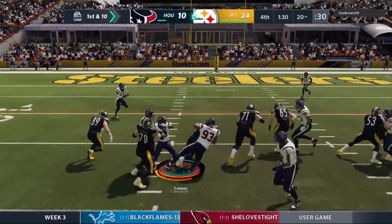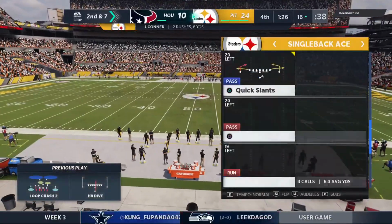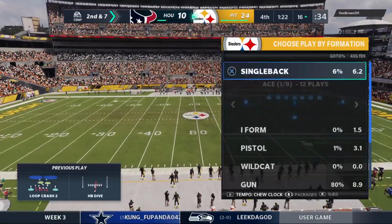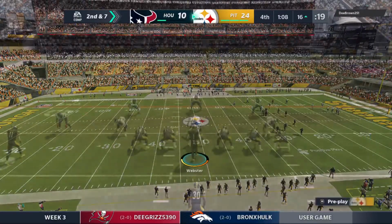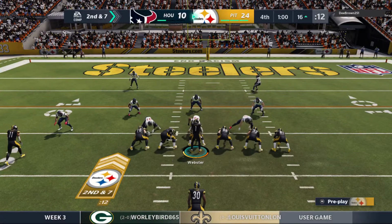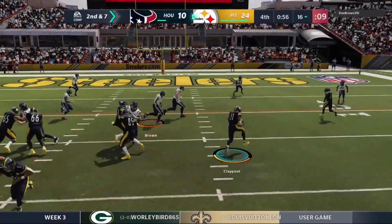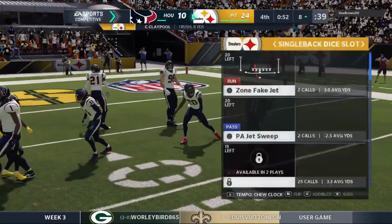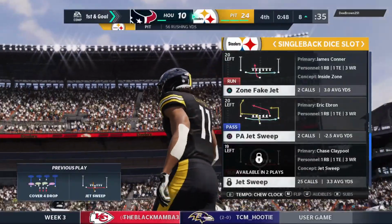On 1st and 10 is Connor, and they'll get him down right around the 16. 3 yards on the pickup there, and it'll be 2nd down. Some of the most unselfish players on any football team, defensive tackles, because we ask them to just eat up blocks and allow other people to make tackles. But when he can make a play himself, as we just saw there, that's a big day. And he's able to work it here to the 8-yard line. It's a gain of 8 there, and that should be enough to seal the victory.